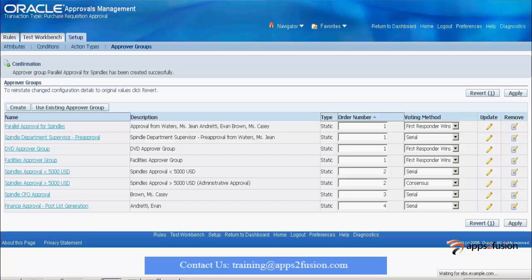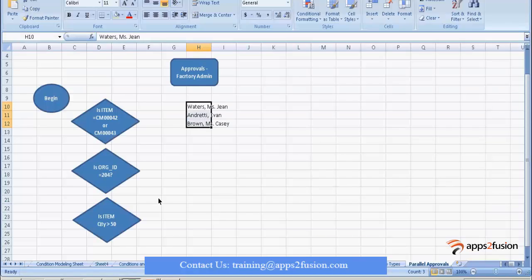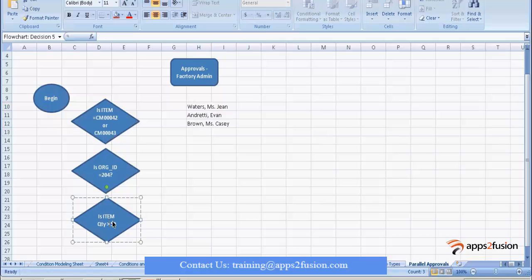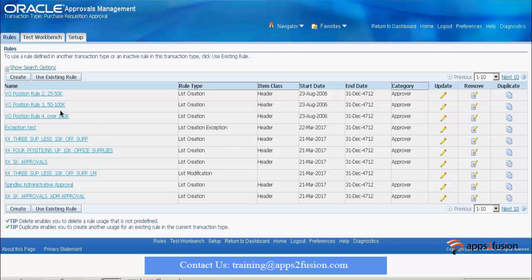We'll go to the rules because most of the conditions we already have in place. Change the condition a little bit to, let's say, 75 quantities, because there might be some other rules which still trigger.